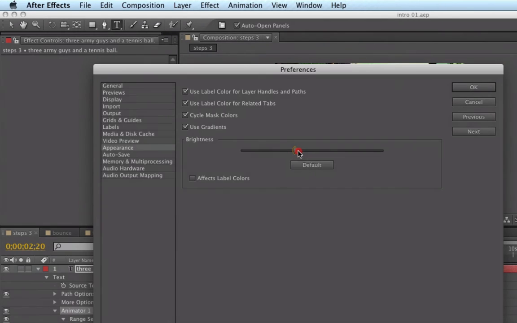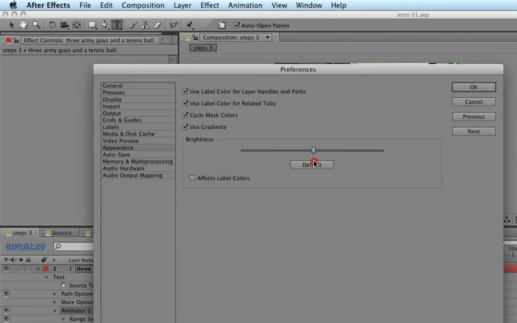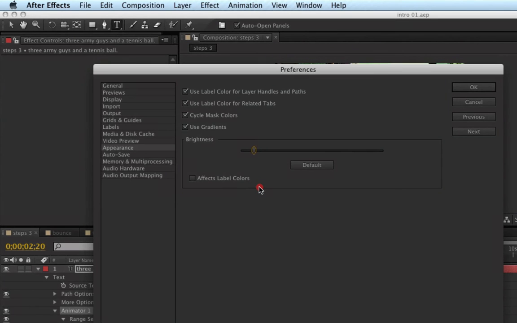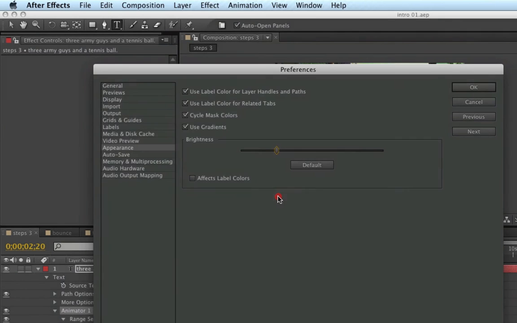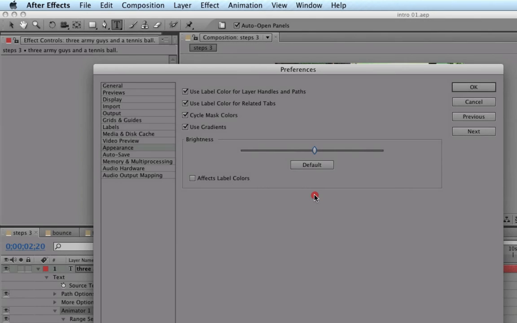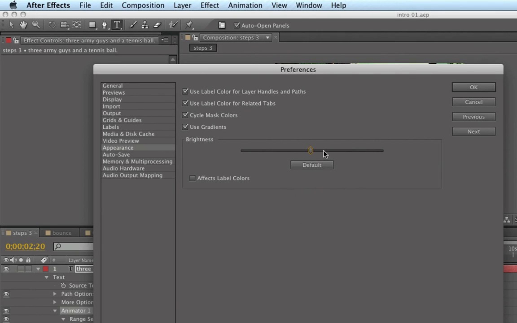And what I would say is just work with something that's comfortable for your eyes. You also want to make sure that you're not working with something that's so bright or so dark that it has some negative consequences on the way that you're looking at color. We'll talk more about that when we get into color correction. I'm going to work with the default just so that things look as regular to you on the other side of the tutorials as possible.